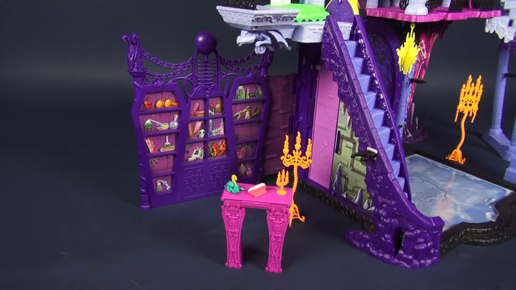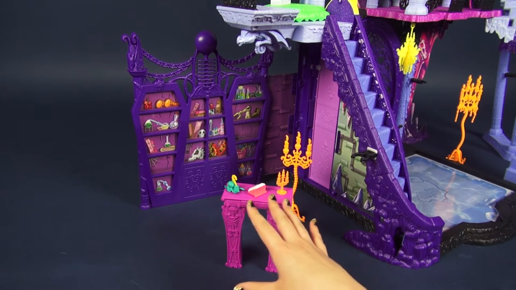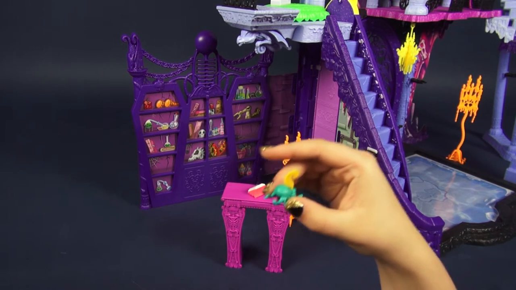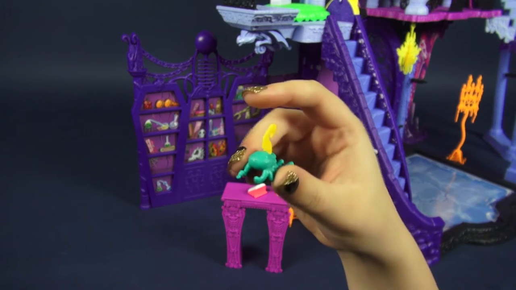And then here is the secret science lair, which I absolutely adore. I think it is the greatest thing ever. I've also decorated it with a few things. You have this little stand here with a book, a little candelabra, and another one of these really cool little things. This is an octopus ink pot with a quill. It's so clever. I love it.